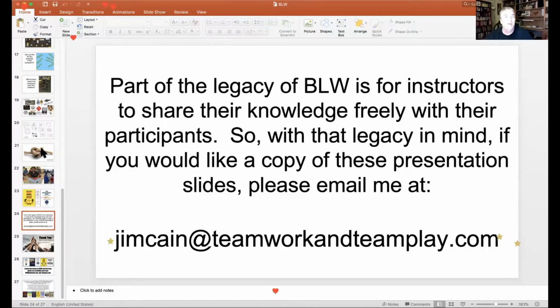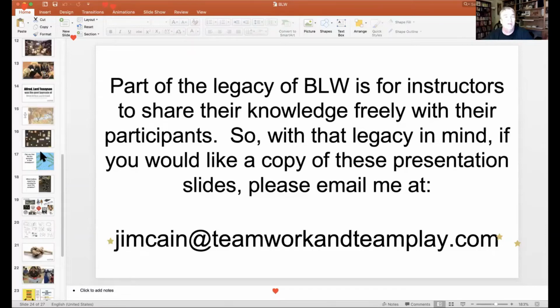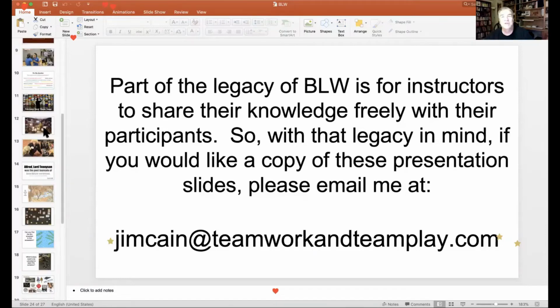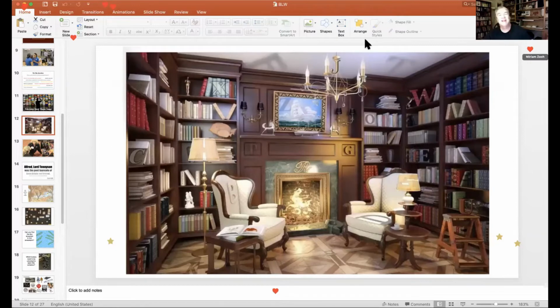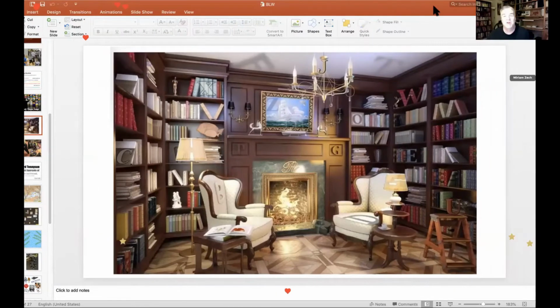But let's do one last activity here as a group. And this is one of my favorite ones. What I'd like you to do is this. Inside this room that's now visible on the screen is every letter of the alphabet. They're all in there somewhere. So we can annotate, we can circle, we can do things, but let's start with the letter A. And as a group together, a little bit of team building here, let's see if we can identify every letter of the alphabet from A to Z.